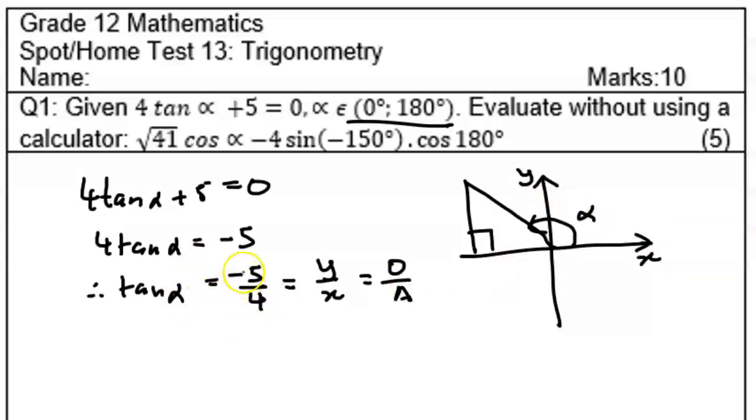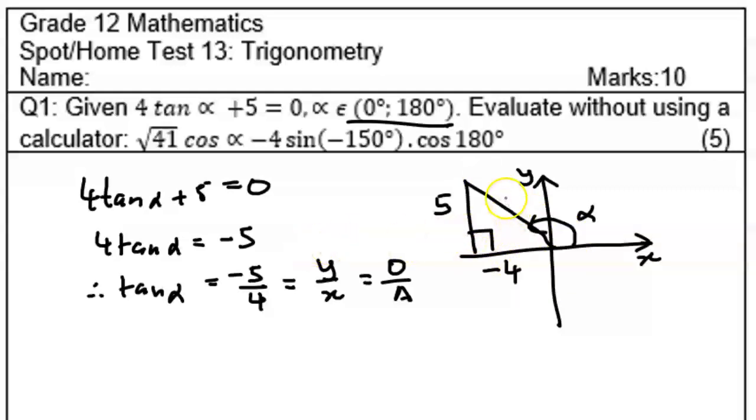Now what's important for us to take note of here is that tan is y over x, and now let's look at the second quadrant. In the second quadrant y is positive and x is negative, so therefore that's negative 4, and that's going to equal 5. It's very important that you check your signs. Remember, in the second quadrant your y value is positive and your x value is negative. Something that you should also take note of is that r, your radius or hypotenuse, is always positive.